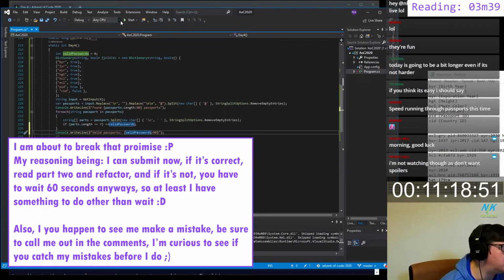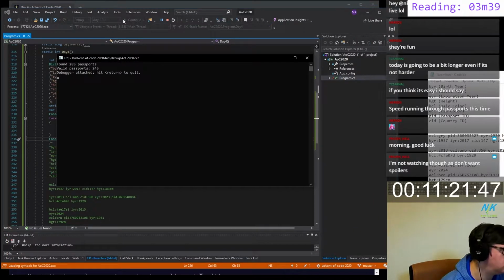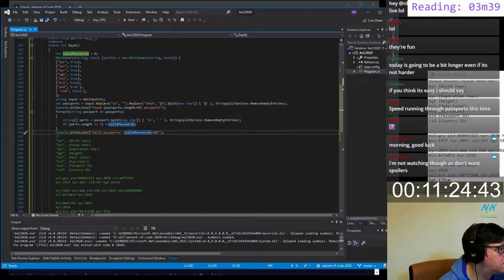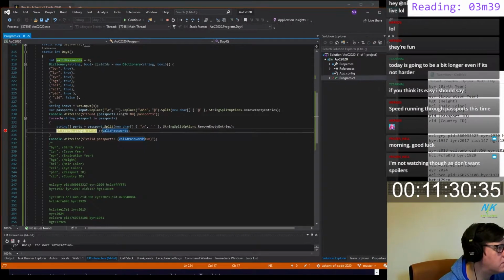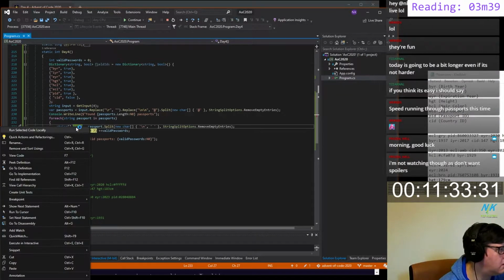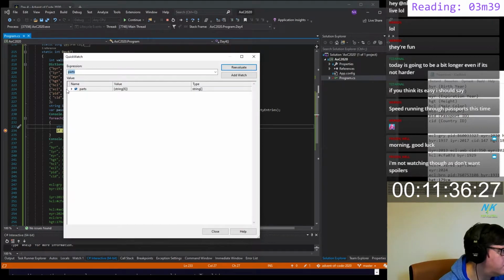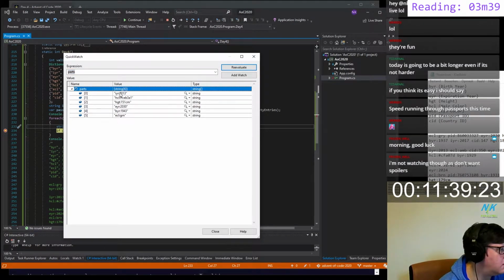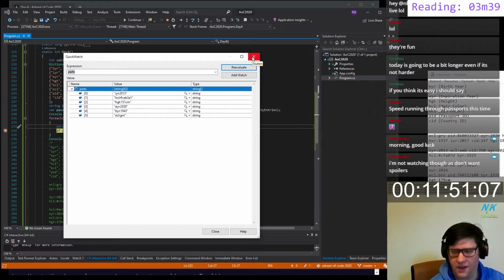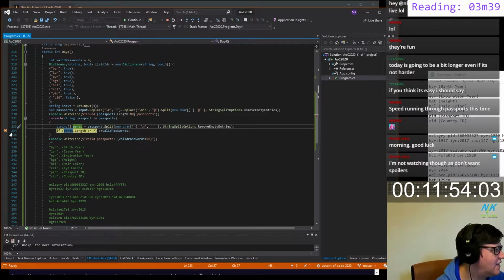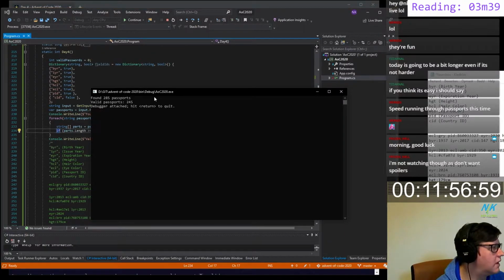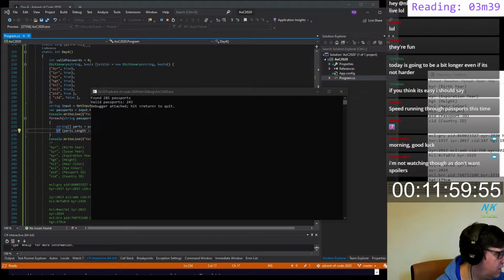So let's see what happens if we run this. So most of them. Okay. Now what I'm thinking is, because let me step into this, there could be fields that are not in the list. So we have 6 fields here. Some of these might not be in this list, but I don't think that they're that tricky right now. I'm just wondering if I should just try and submit that one. And maybe I'll just do that. I'll submit this one, look at part 2 and refactor after that. So it's 245.